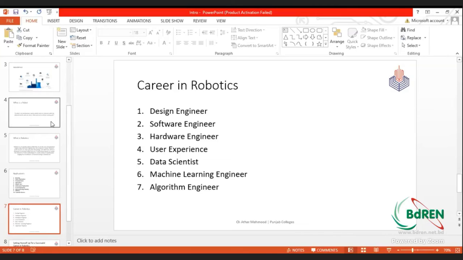And if we talk about the hardware engineer, a hardware engineer is responsible for the computer hardware that robots utilize to function. Basically, they can have a hand in everything from prototyping to development, and are often tasked with overseeing the execution of a hardware build. Once a robot has been constructed, a hardware engineer may also take on testing and analysis of the design system and lead the team in making any necessary changes for improvement. So this is the basic working of a hardware engineer in the robotics field.